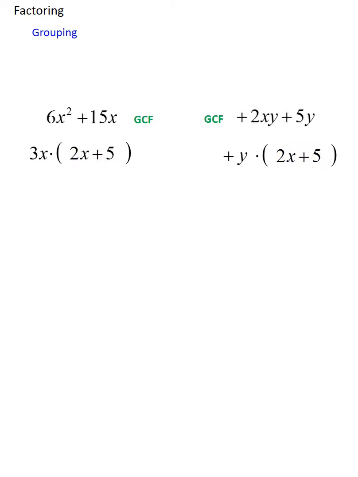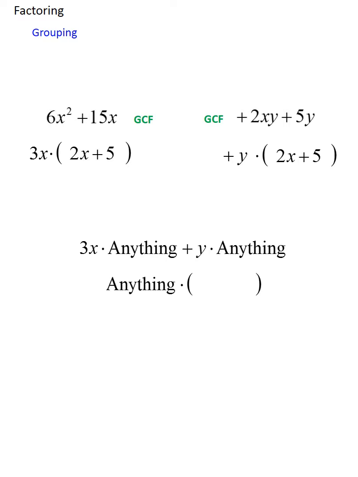Okay, now before I go on with this problem, I have to take a brief diversion into factoring. Imagine I had 3x times anything plus y times anything, where the anything could be a number or an algebra expression or literally any math object. Couldn't I, in this case, factor out the anything? And wouldn't that just leave me with 3x plus y here? And notice what's happening in this sort of made-up math problem is that I had an anything in each term, but when I factored it, I only wrote that anything once.